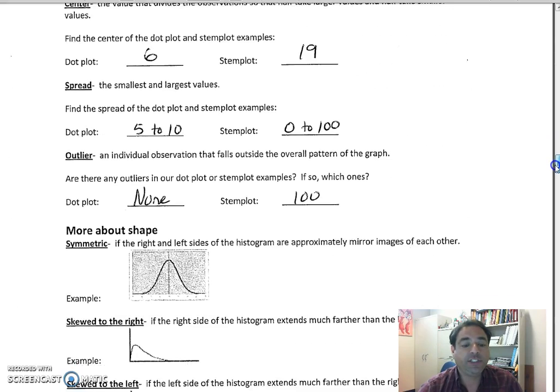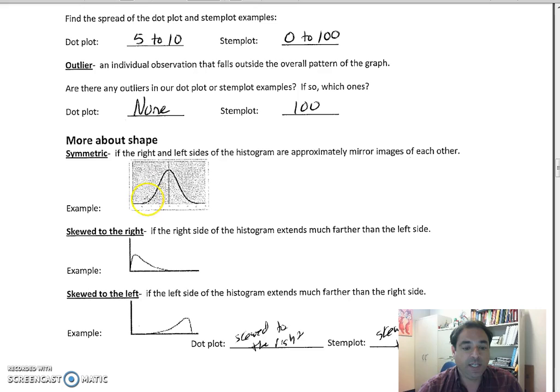We can also look at the shape. Notice if we kind of throw a blanket over our data, what shape would it be? There are 3 basic shapes. Symmetric, which means the majority is in the center. Skewed to the right, skewed to the left. Now people confuse these a bit. Skewed to the right doesn't mean where the hump is. It means where the drag or the pull is. So here the drag or the pull is on the right, so this would be skewed to the right. Skewed to the left would be where the drag or the pull is on the left side.